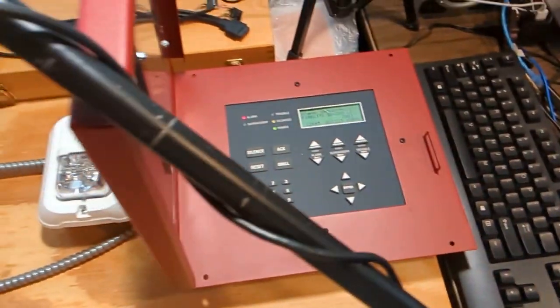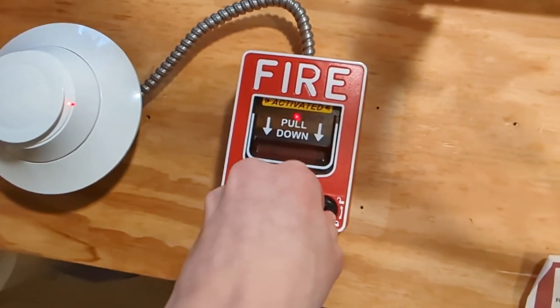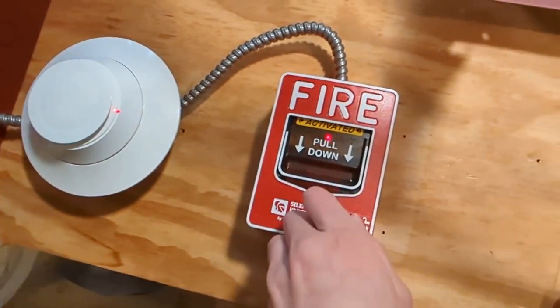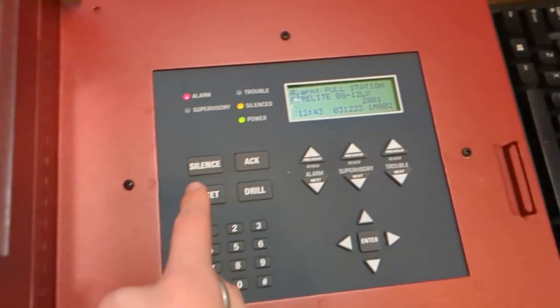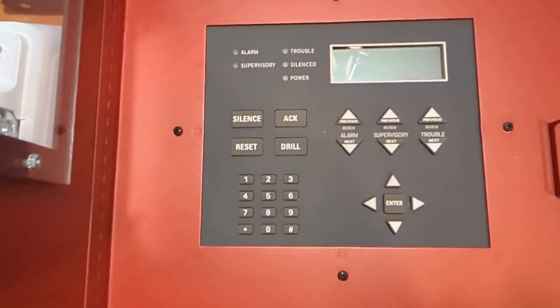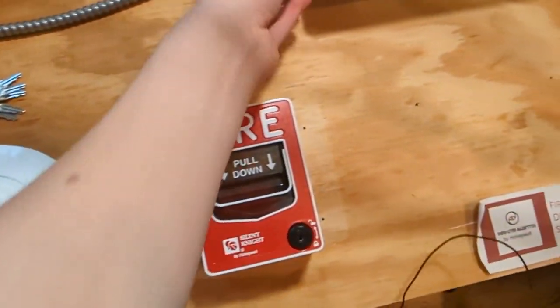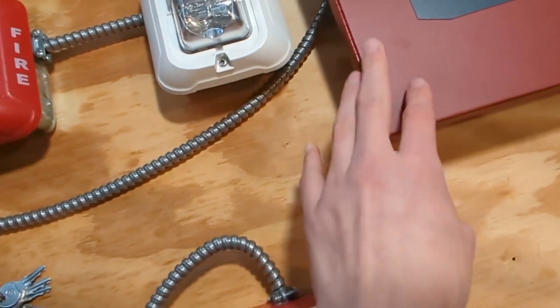I almost forgot to reset the pull station. I need my Silent Knight key because it just put this single action cover on what is normally a dual action pull station. All right, let's do a system reset. We can shut the annunciator for now. I'll just, you know what? Why have I never thought of this? I'll just store that underneath there.